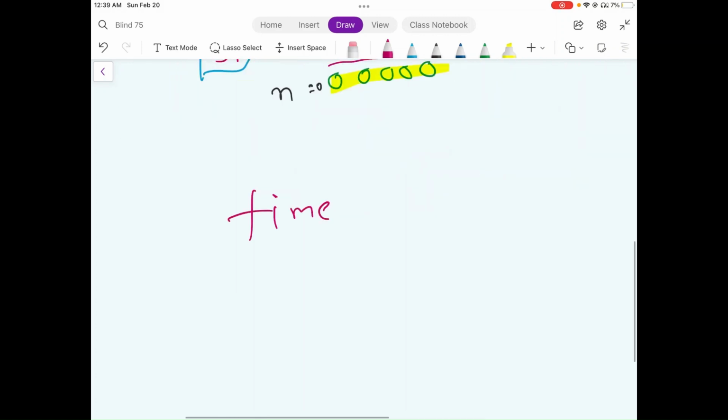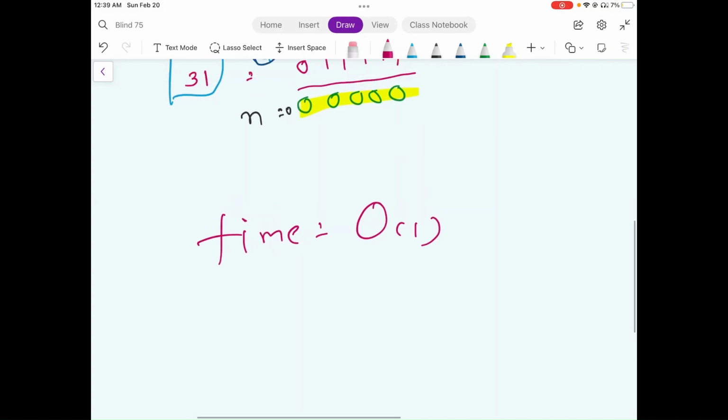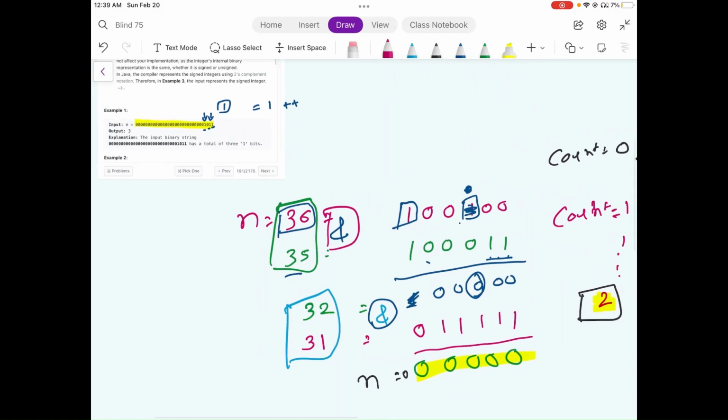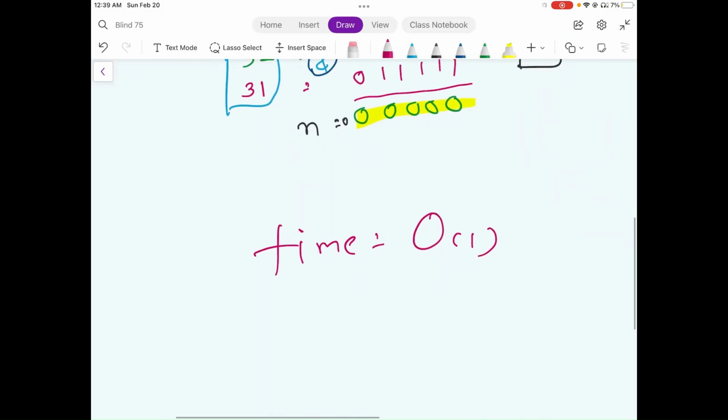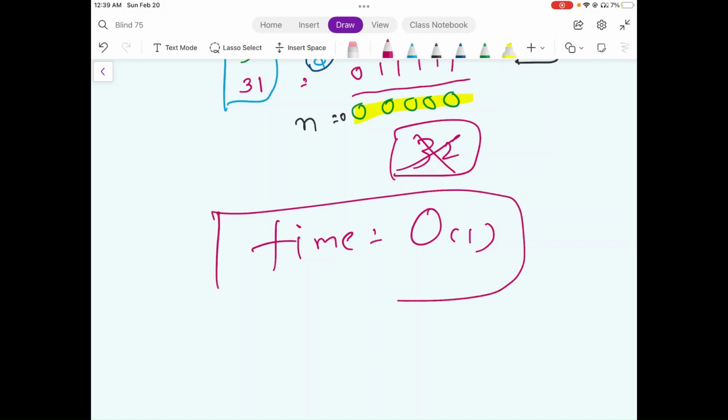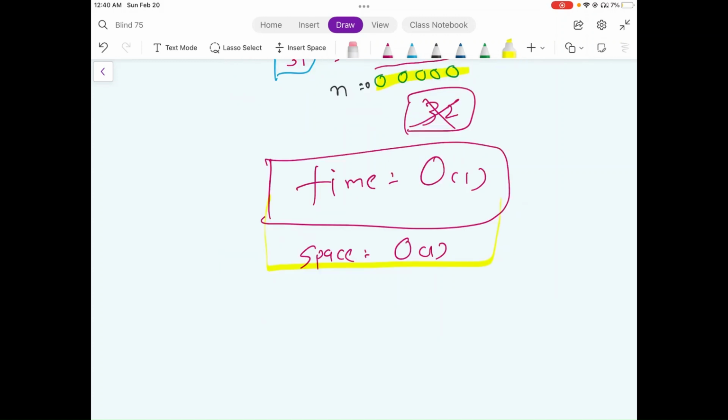The time complexity for this solution is also big O of 1, which is constant time. But the thing is, the number of loop iterations that we have to go through would only be equivalent to the number of ones we are given in the original input, and we don't have to run the loop 32 times like the previous solution. So in our constant time solution, we are also saving a lot of time, and this would be the fastest solution we can reach. And in terms of space complexity, we are not using any additional space, so the complexity would also be constant. And now let's move on to coding.